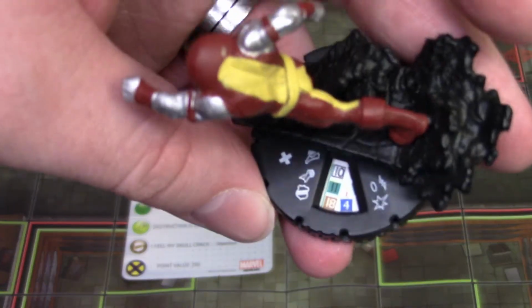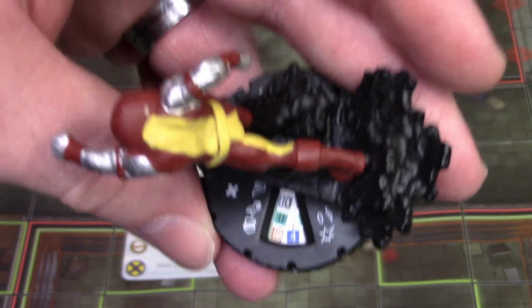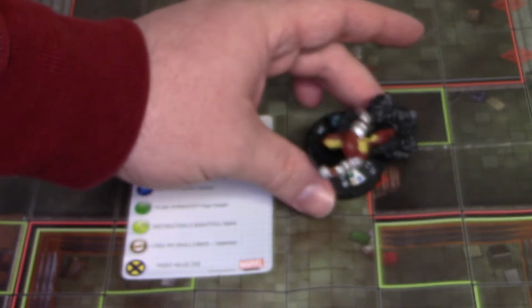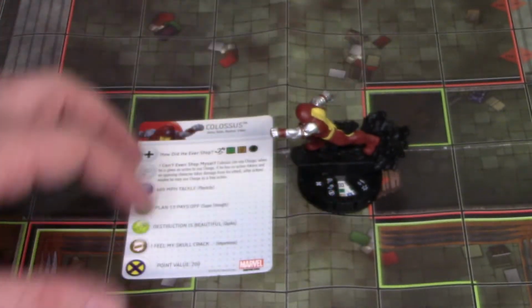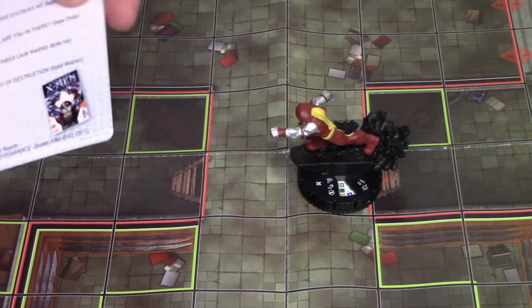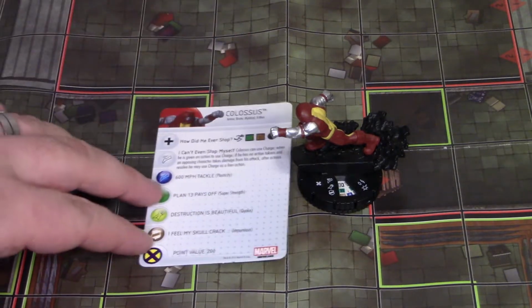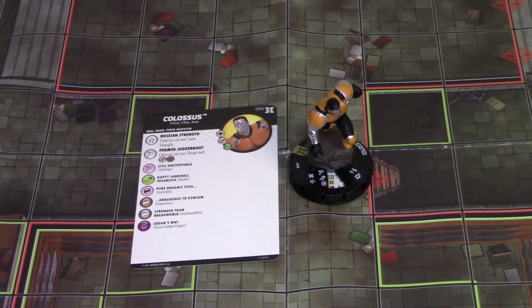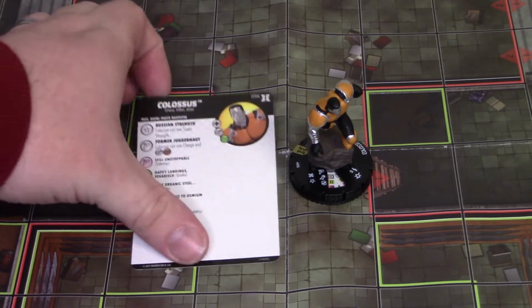He's got 10 movement, 11 attack with super strength, 18 impervious, and 4 damage with shape change. So he does have a couple of rollouts, so he doesn't take damage, and he can really dish it out. He is 200 points, so he is a bit pricey, but he is one of my favorites, so he's coming in at number 4.